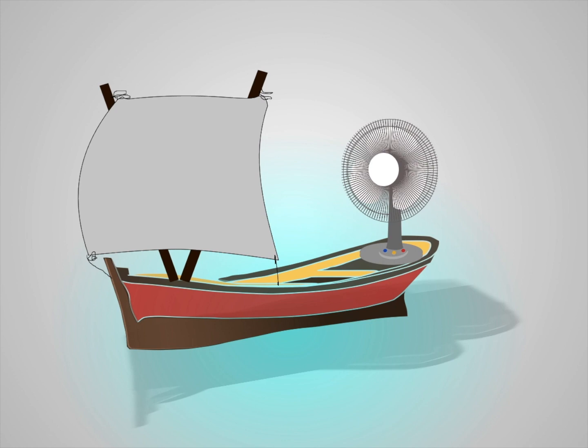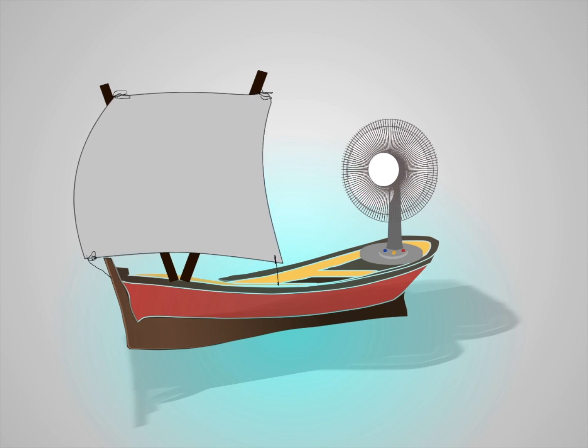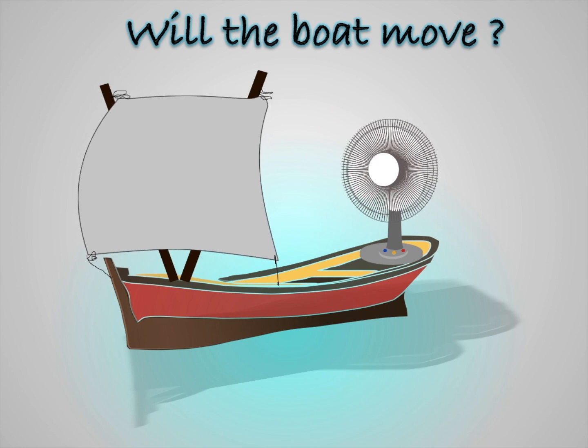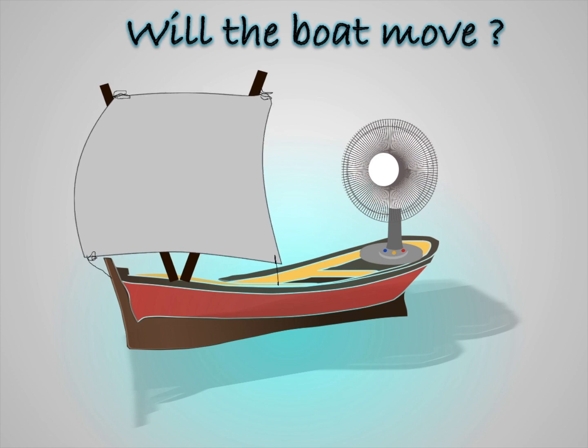Let's see another question. A boat is in water and there's a sail. A fan is kept inside the boat and it's attached to the boat. You are switching on the fan. So the wind from the fan is coming and hitting the sail. The question is, will the boat move? So in order to answer this, you should know if there is a resultant force or not. If all the forces are balanced, it won't move.